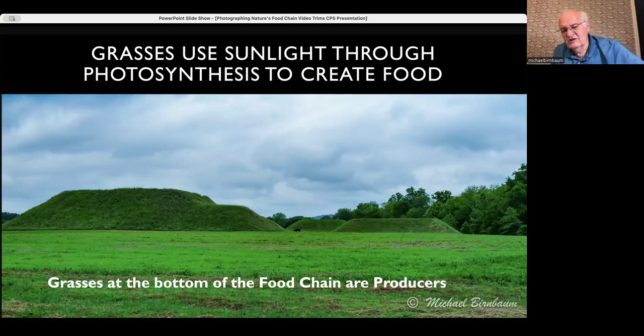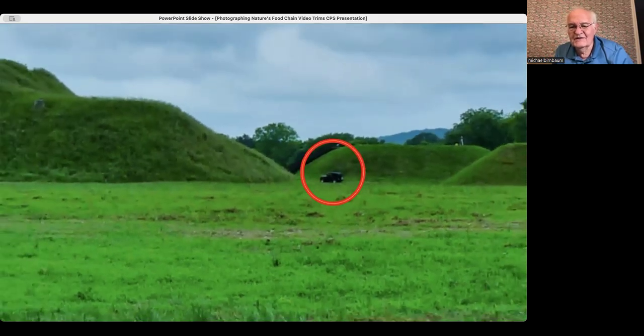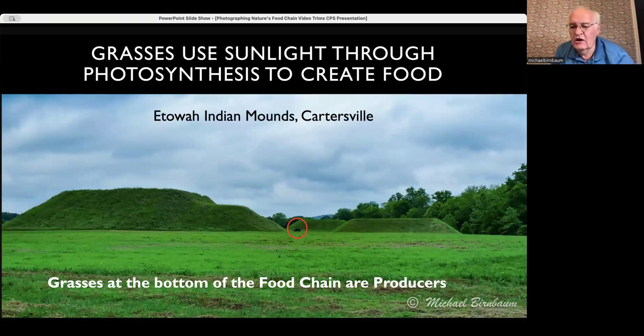And just to show you the magnitude of these mounds, over there in that red circle is a truck. These mounds are in Etowah Indian Mounds in Cartersville, and you can climb up the mounds. They have staircases, they have a museum, and if you've never been there, I highly recommend you go there. So lots of animals eat grass as part of their food chain.